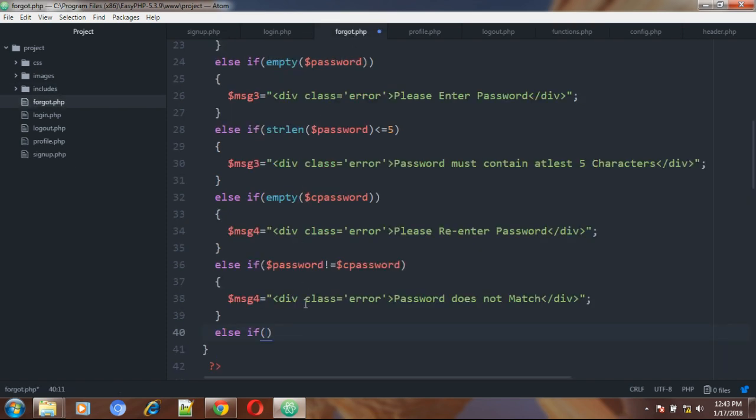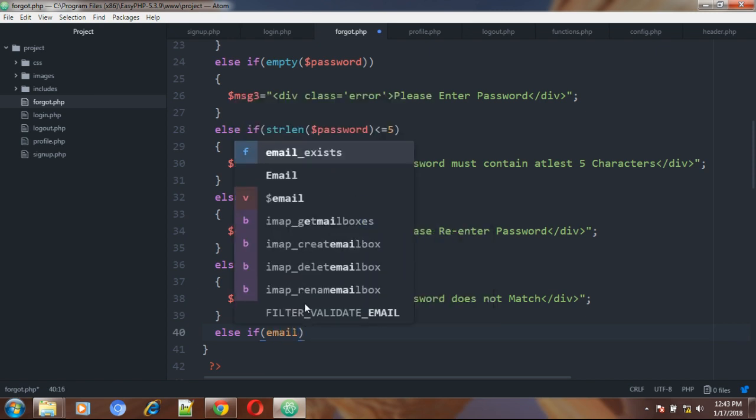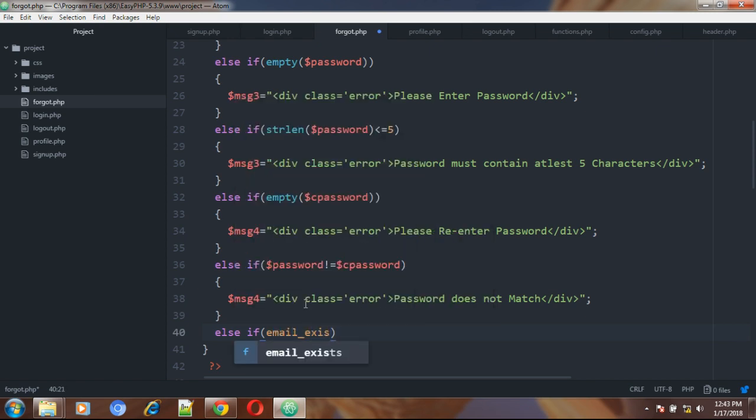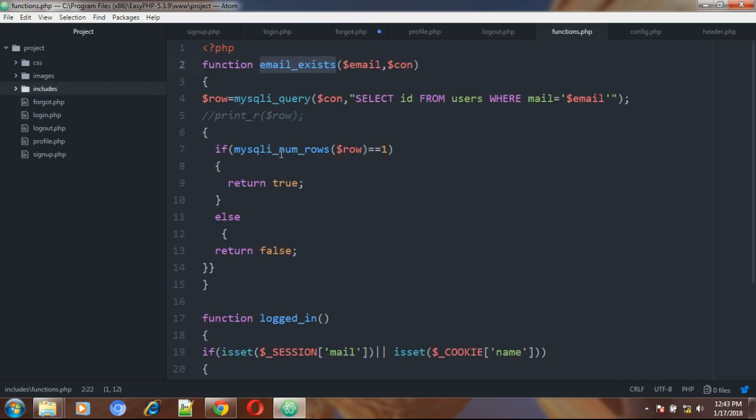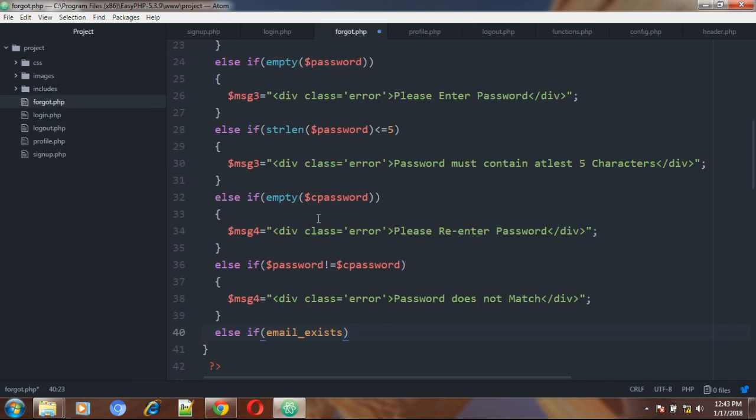So over here we will add $email, and first of all we will call the function email_exists, and we'll pass two parameters which are email and $connection.